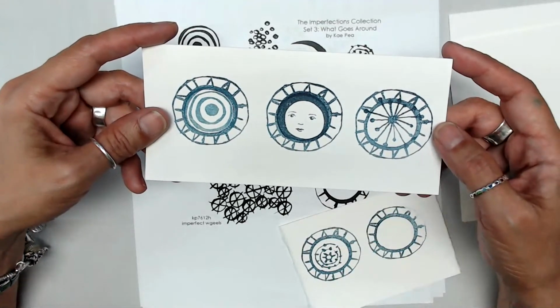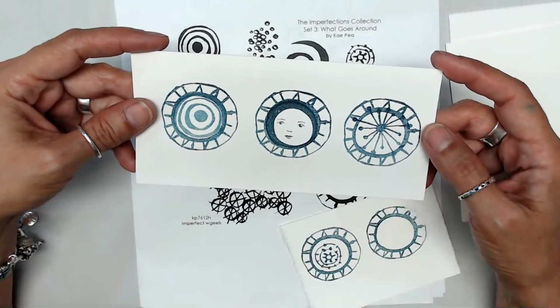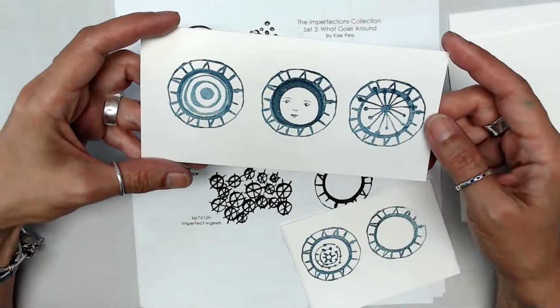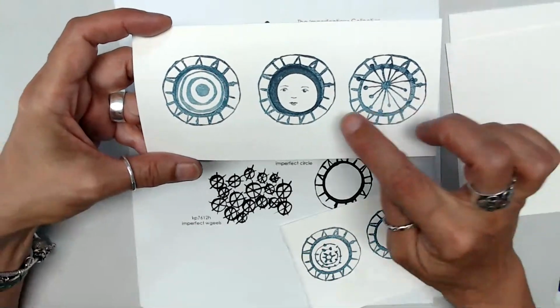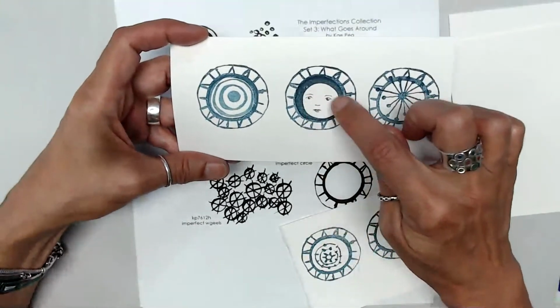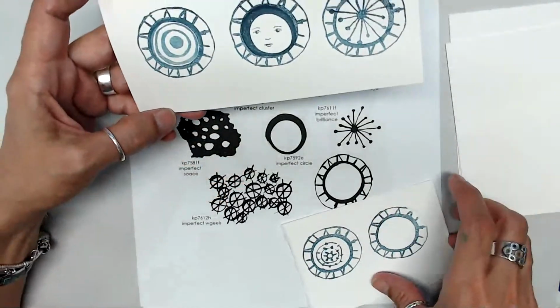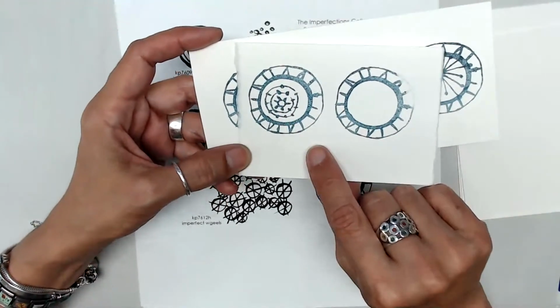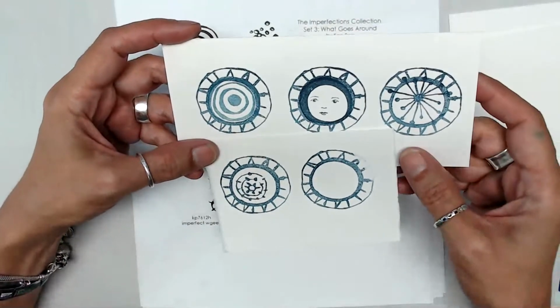And of course, as we move through the collections, I have some other pieces that go great inside these as well. But here I stamped the Brilliance stamp inside. I stamped the imperfect circle and then one of our faces, the new moon face. And then this one just has that little tie dye in there. So again, just playing, seeing what they will do. Okay.